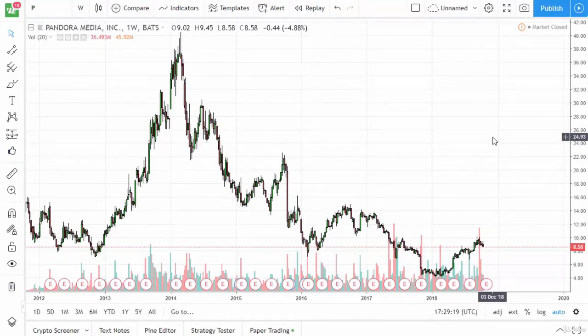Now, unfortunately, a lot of people look at that and go, well, it's really cheap. How much further can it fall? Well, the answer is it can fall to zero, and some stocks do. Plus, you also have to keep in mind that there's a certain threshold that a lot of funds won't touch, and some of them are $10. So there are large funds out there that won't be bothered with this stock. Beyond that, companies go bust all the time, and therefore you can't buy something just because it looks cheap. There has to be a lot more to it than that.